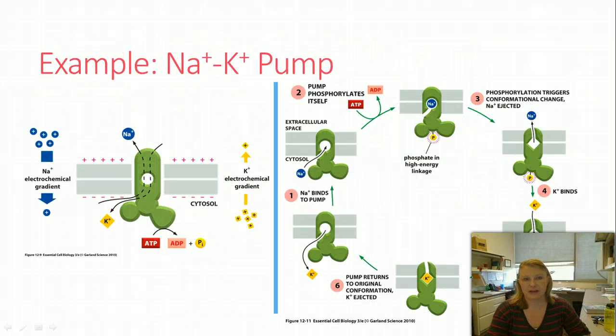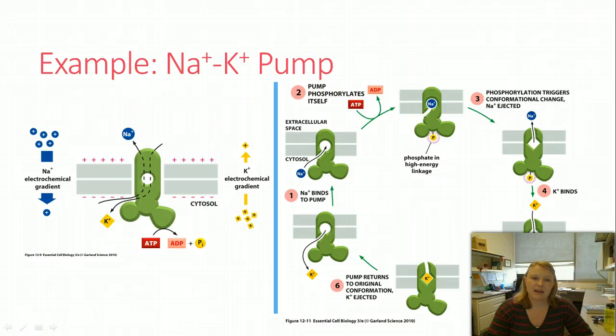Okay, so here's our sodium-potassium pump, and you've probably heard about it before, but never discussed it totally in depth. If you remember, or if you've printed out slides from before, you can see that sodium has a huge concentration gradient. There's a lot more sodium on the outside of the cell than on the inside of the cell. Coupled with that positive charge that runs across the outside of the cell, the cell is forever in this constant battle to keep sodium out of the cell. It doesn't want it in the cell, and the outside environment just wants to force more and more in. Conversely, the cell wants to keep a lot of potassium in the cell, and there's not a whole lot of potassium outside the cell, so it's going to grab anything it can to bring it in.